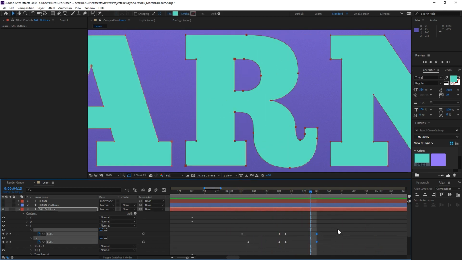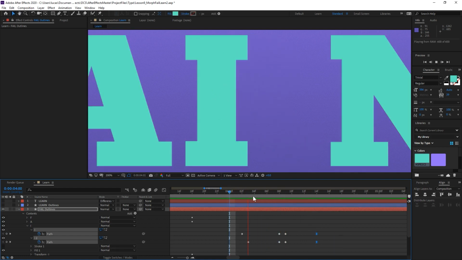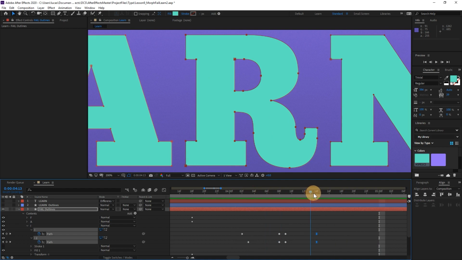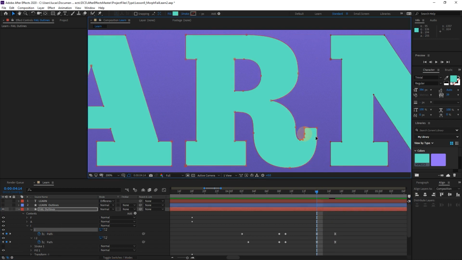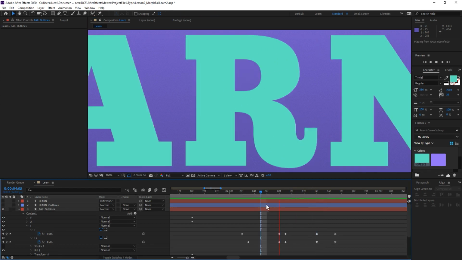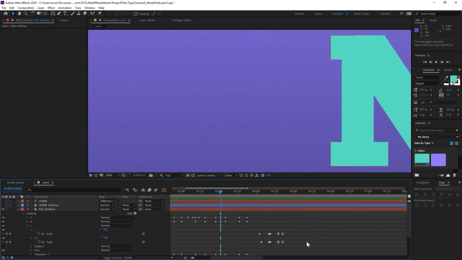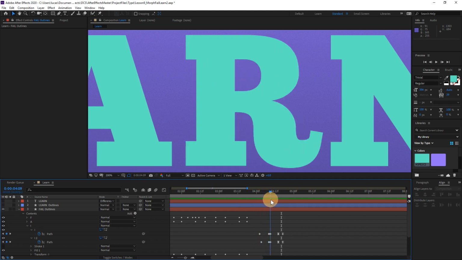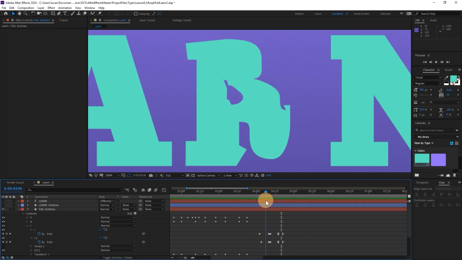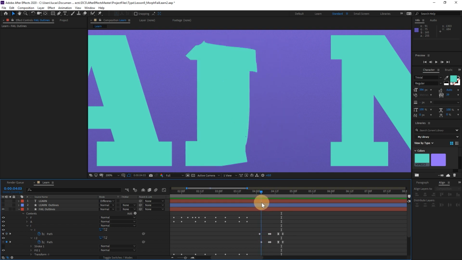And if I easy ease these, that'll help kind of sell the settle into the final position. I could do a double overshoot, of course. I could overshoot the other direction as well. So I could grab these, double click, pull this pivot down here again, and then just kind of rotate this in a little bit. So we'll have a longer settle on that. The other thing we could do is, of course, do the transform rotation that we did on the other one. So I think I might leave this for now and then just make this transition a little bit more pretty.